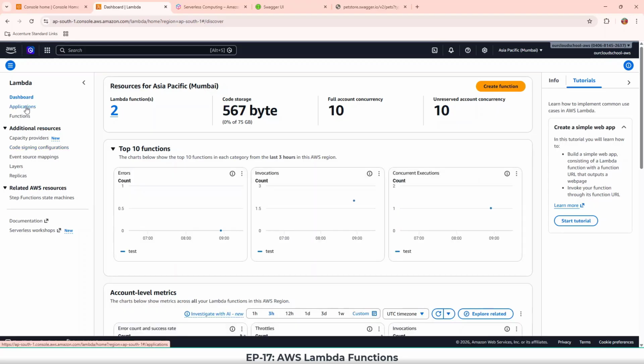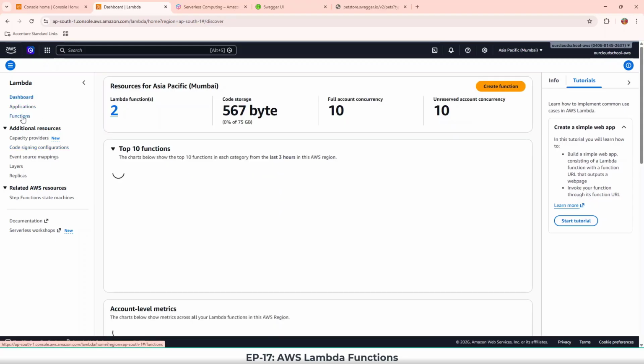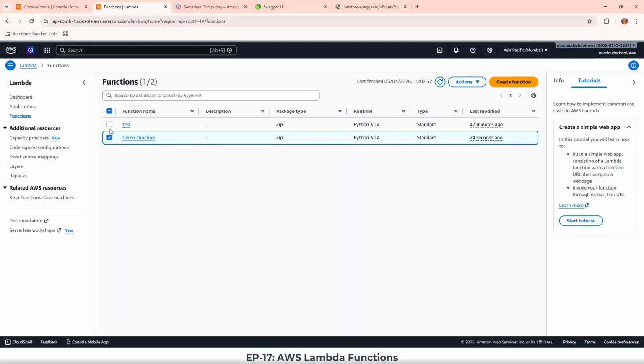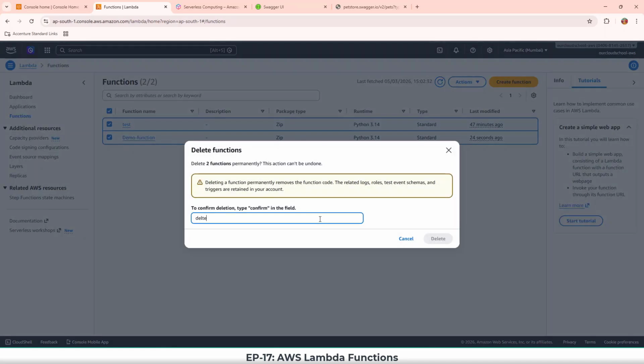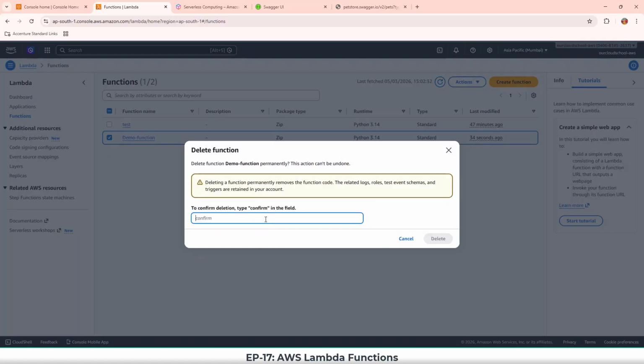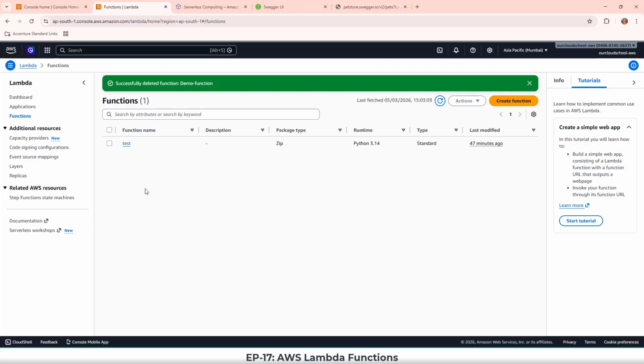If I go back to the applications or the dashboard or the functions, I have two functions here, and to clean up the function you can simply select here and then simply delete, and that should delete the function which we have. Select one; multiple delete option is not available, and that is it. The function is successfully deleted. All right, so that's about the simplest option of the Lambda function.